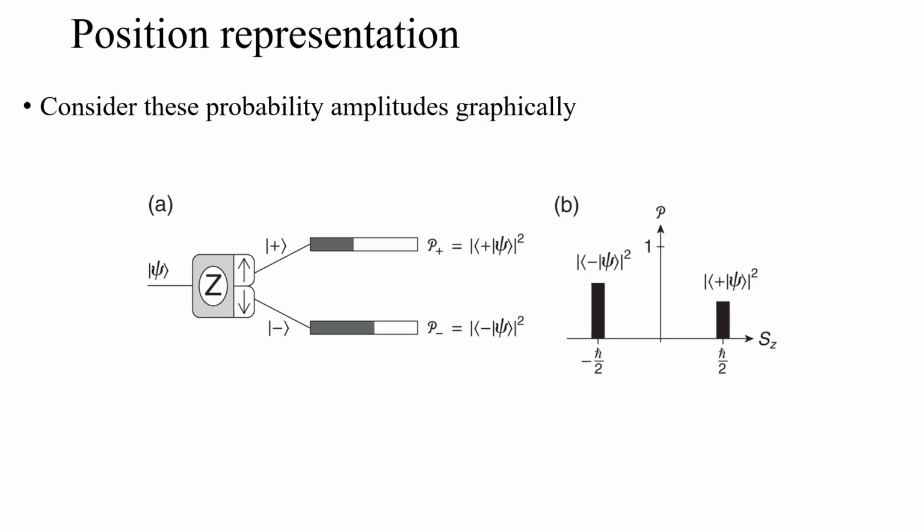So thinking back to our Stern-Gerlach experiments, we measured the general state vector with a Z analyzer, and we got, let's say, some probability amplitude of spin up, some probability amplitude of spin down, square them, we got this. If we plot that, the probability as a function of the measurement outcomes, we're going to get these discrete values, relating to whatever that probability was.